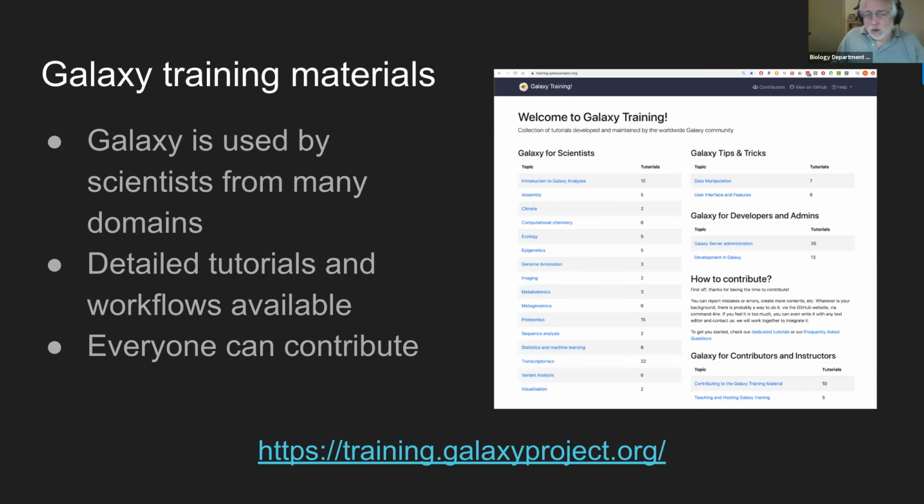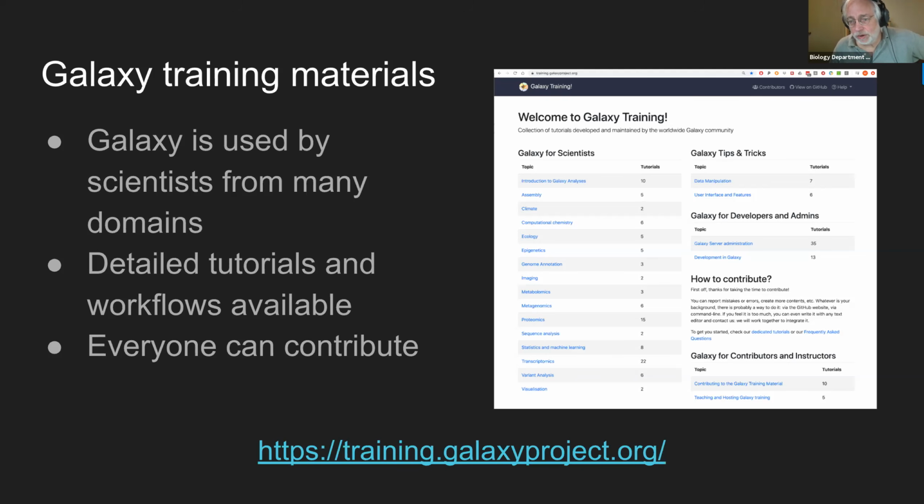We also have a lot of training materials, and we wrote a tutorial to highlight how to use SRA, and we'll use that later today. But there is a huge library. Again, this is part of a community effort. This is entirely run by the community to publish tutorials on how to use Galaxy for different domains, and all sorts of topics there, epigenetics, genome annotation.